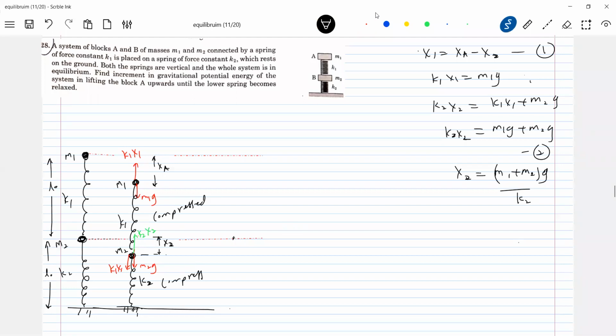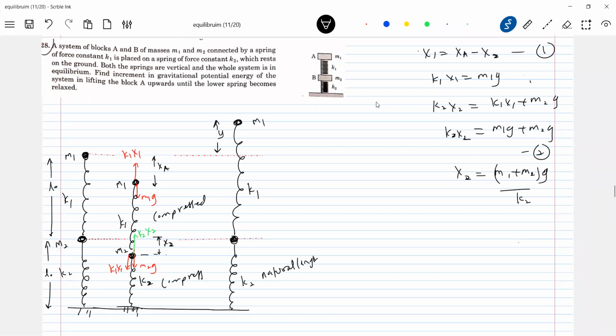Look at the second spring. Now it's at natural length. So write it here, it's at natural length. For this to happen, I displace it. Till here fine. Now what is the question that is asked? Find the increment in gravitational potential energy of the system. Call this displacement y. Some displacement we have given.